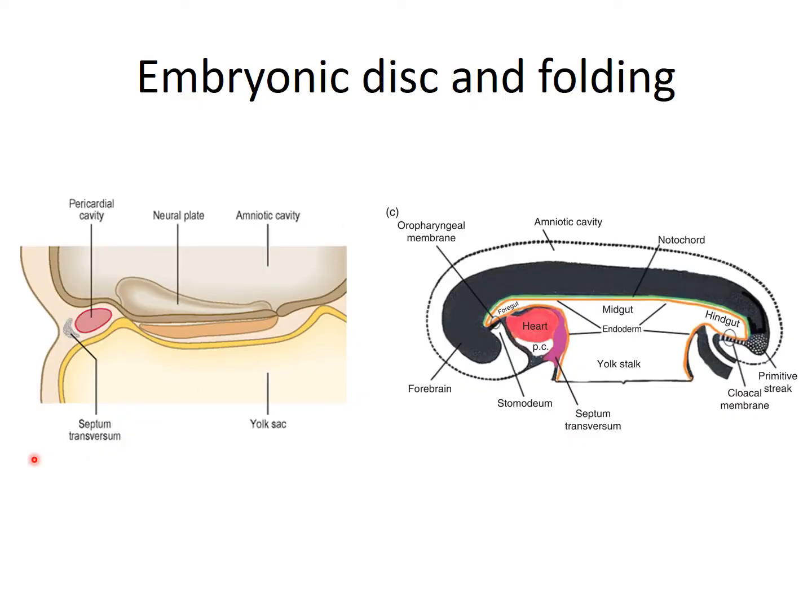Here we will be studying about an important structure in the developing embryo. This is the sagittal section of the embryo before folding. This is the diagram of sagittal section of the embryo after folding. The structure we need to concentrate on here, since we are studying the development of diaphragm, is septum transversum. The septum transversum is the cranial most structure present in the developing embryo before folding of the cranial aspect of the embryo. After folding of the cranial end of the embryo, the septum transversum is placed caudal to the developing heart.